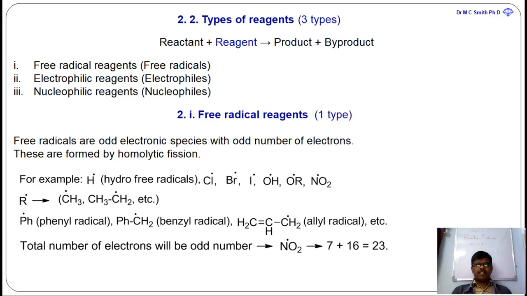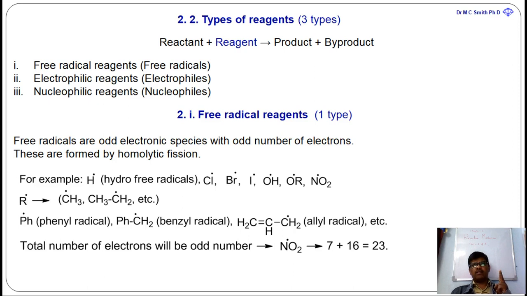And now the types of reagents. This is a very important chapter, where one must differentiate the type of reagent we are getting, because the whole reaction mechanism depends on the type of reagent we are using in a reaction. Once we know the reagent type, then one can explain very easily the type of reaction. So very important. In bond fission, how many types of reagents did we see just now? One is free radical, the other one is ions.